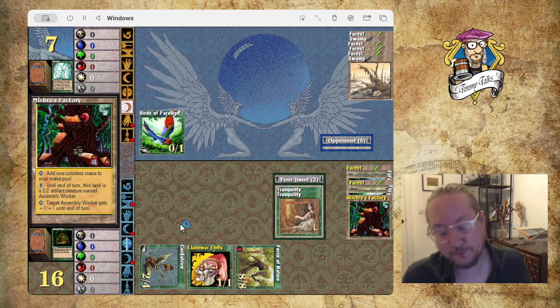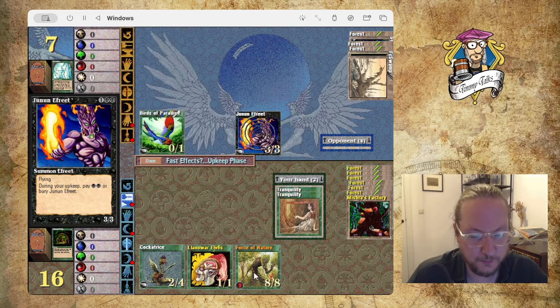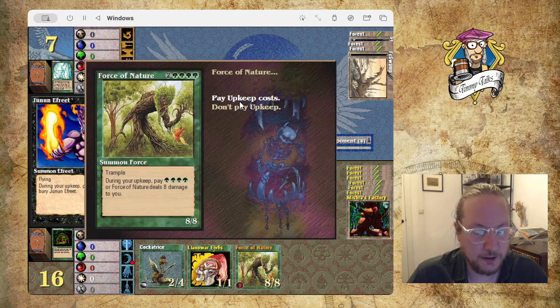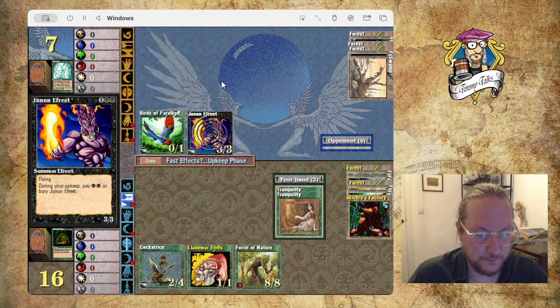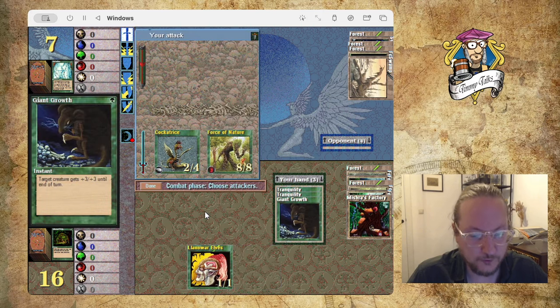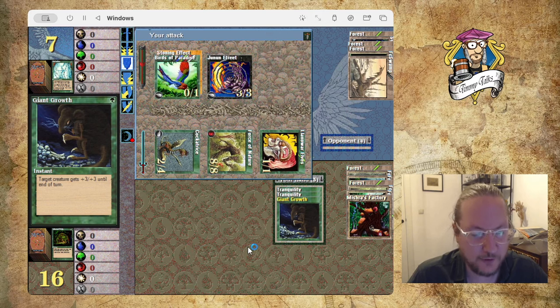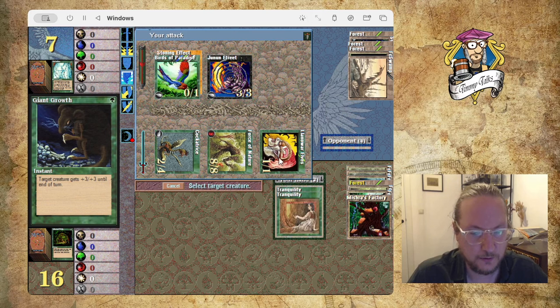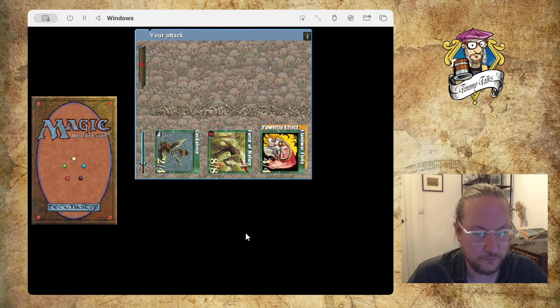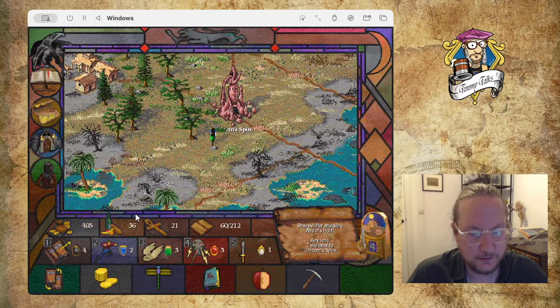Or a Desert Twister. But not a Junon Ifrit. I don't think Junon Ifrit will help him. Let's pay the upkeep costs. Another card. Okay, we're going to attack. Ooh, and I've got the Giant Grove. Should have animated the factory, but I don't think we'll need it. There we go. Hey, we won. You know what? I'm going to take the cards because I want that Lord of the Pit.